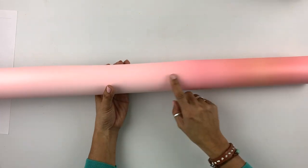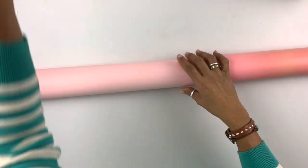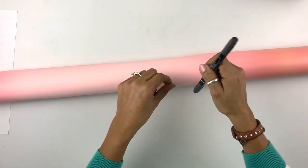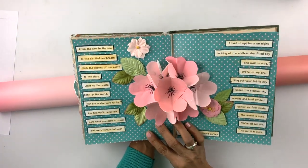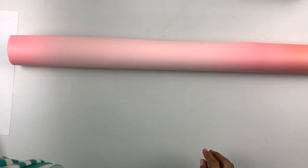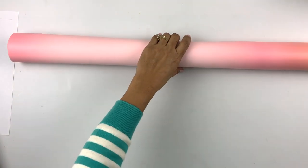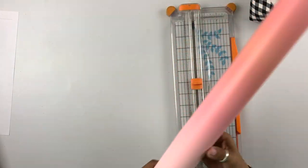That's one suggestion: try to find wrapping paper. It doesn't have to be an ombre effect — it could be a solid pattern, that's all up to you. I think using a paper with no pattern — just a solid color — works best. I used one of my Stampin' Up pens with the brush end to draw the inside stems of the flower, which kind of made them look like poppies — one of my favorites. We are also going to need a bone folder. Let's get started. We're going to start by cutting more than seven squares, because sometimes the folds don't go perfectly, so having extra pieces helps.